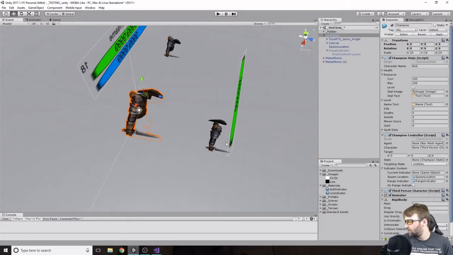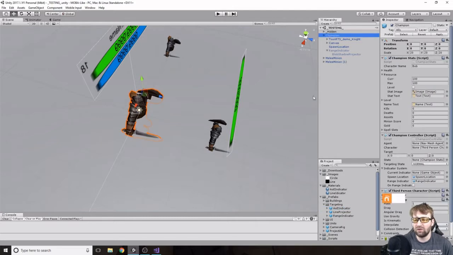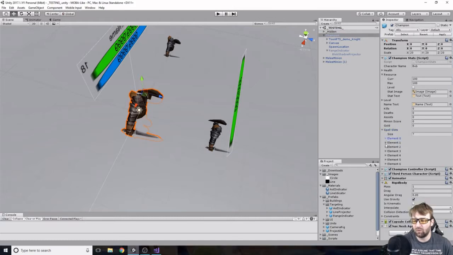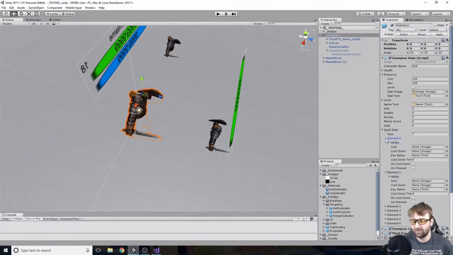So now what we want is to be able to spawn our additional one. So that's our range indicator. I'm going to go into the prefabs again, targeting, duplicate our range indicator. And instead of calling it range indicator, I'm going to call it AOE indicator. And now all I need to do is set a new spell in here. So I'll go to element one. Let's see.